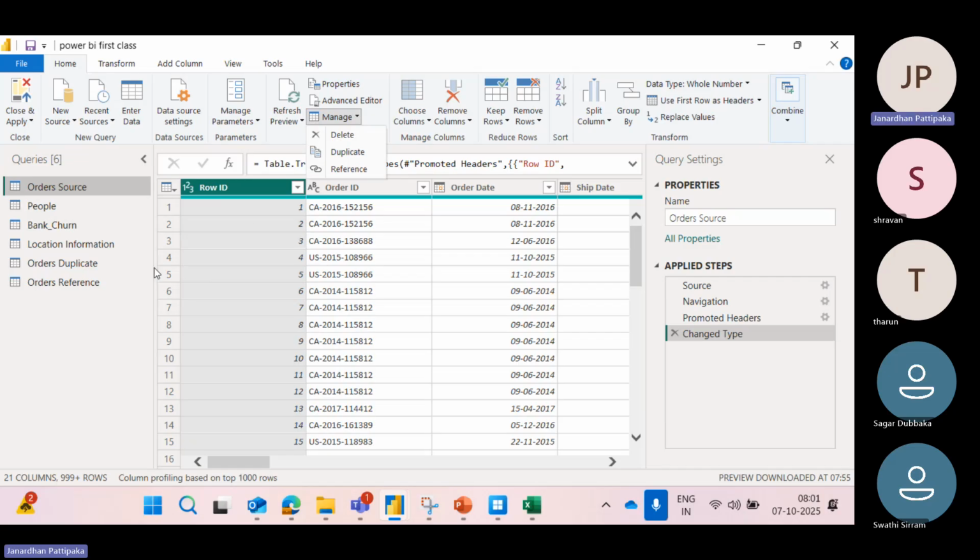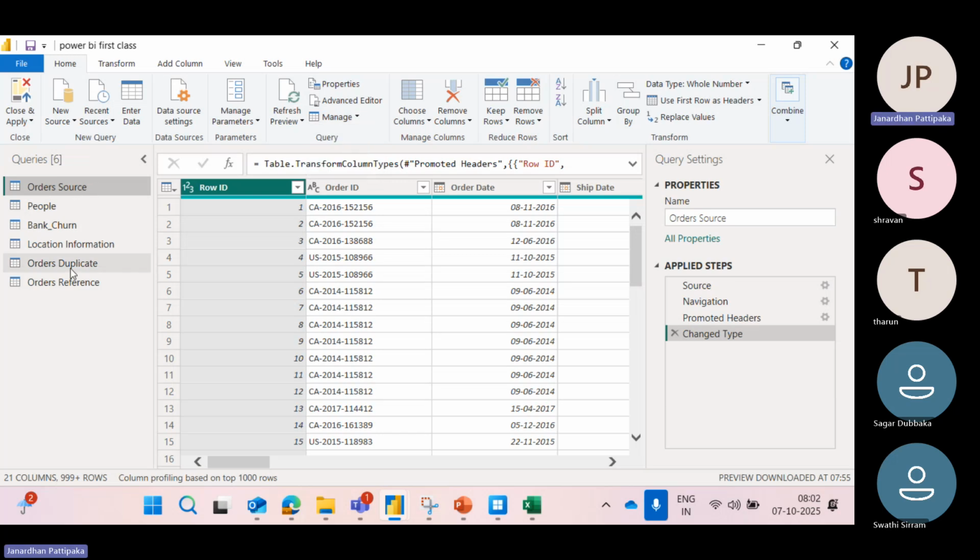Now they will ask three questions: what is a source table, what is a duplicate table, what is a reference table? The source table is the table that you loaded initially by connecting to the data source. In the sample superstore Excel, the orders table that you loaded directly from the source is called the source table.